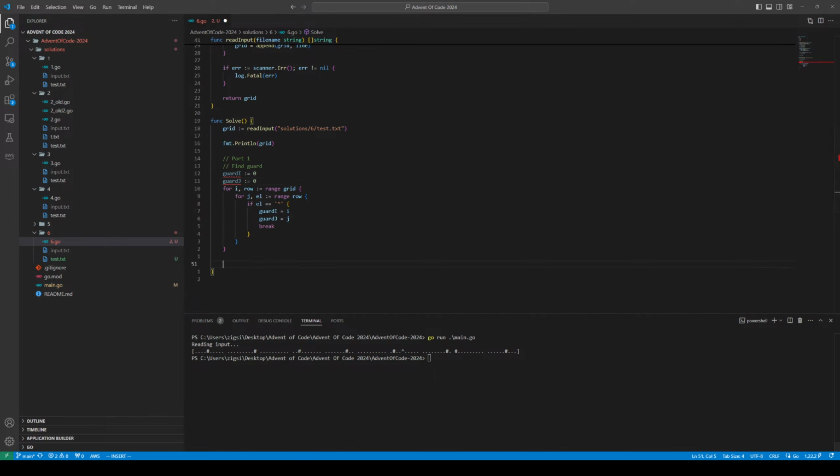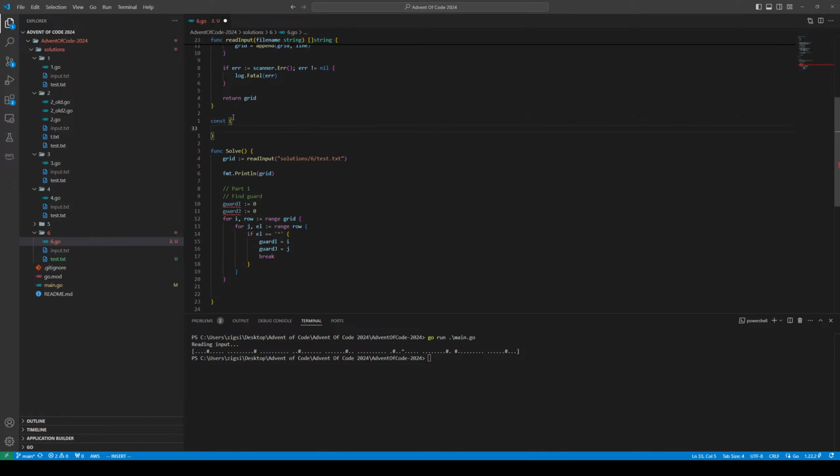Now I want to make an enum for the directions. I don't know how to do that in Go. Let's see, enums. Right, so supposedly you just do const. So first you write type, let's do Direction. It's gonna be an int value, I guess. Doesn't really matter.